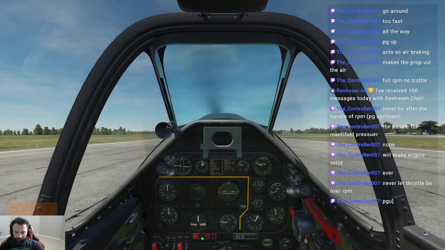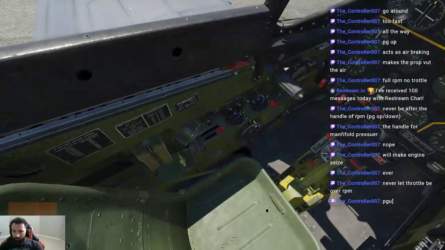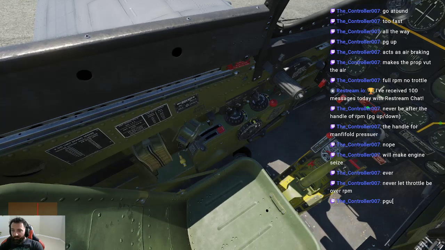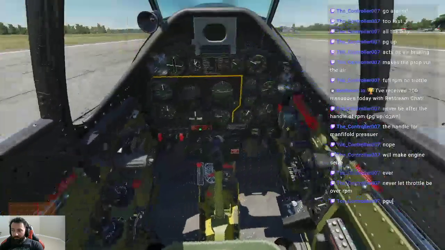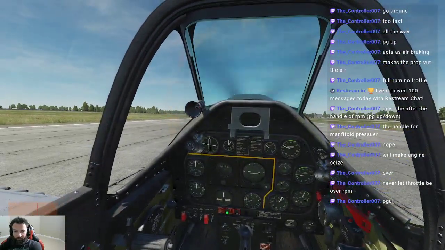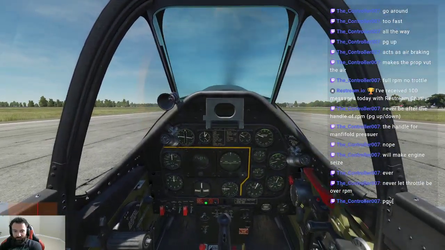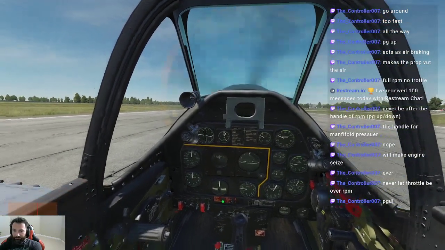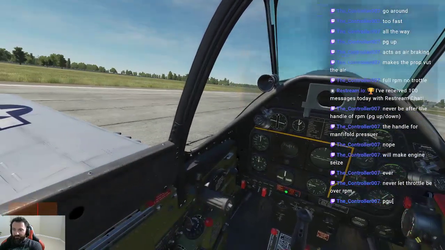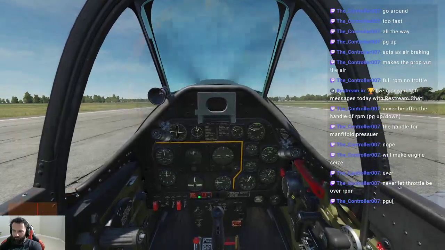We are, let's see, 5 degrees. Okay, we're gonna move that down a little bit so it locks into place. That's gonna give us a little lift as well, I believe.